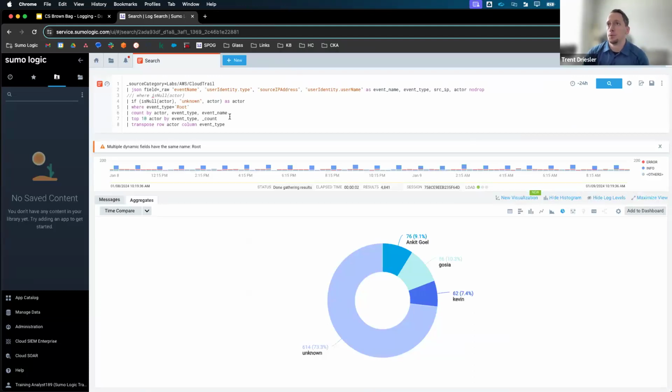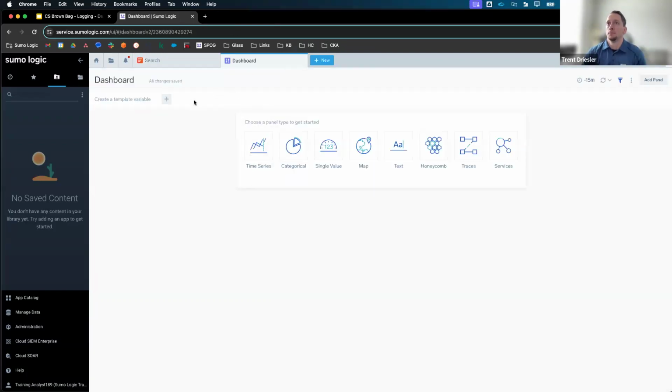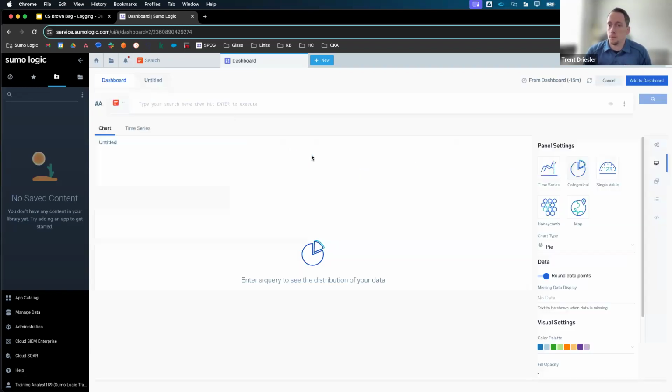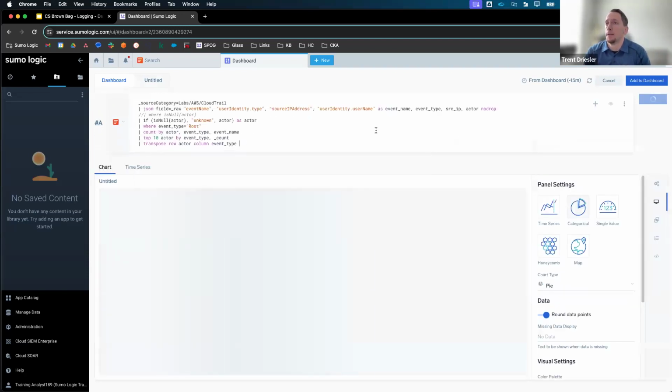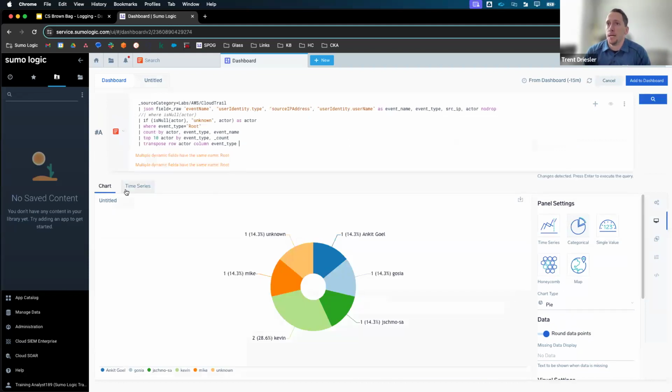So with this above search, we'll just go ahead and move into creating the dashboards now. There's a couple ways of doing it. So you have your query that you could just use by creating a new dashboard. And I'm just gonna go with categorical and paste my search and run it. And now we have the same dashboard, but now you've kind of created it from there.